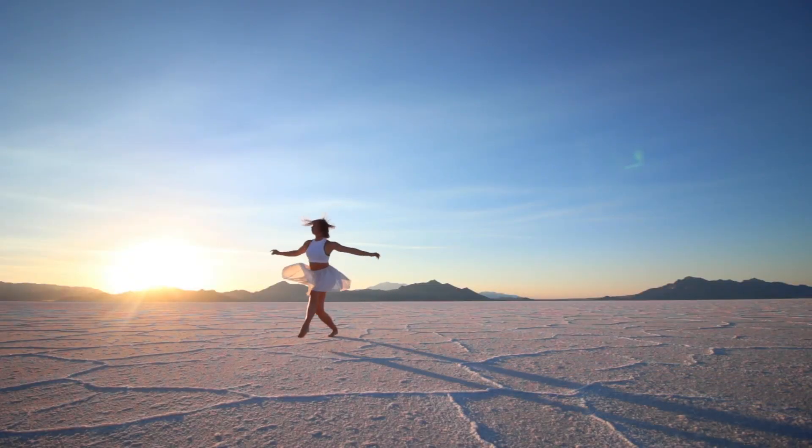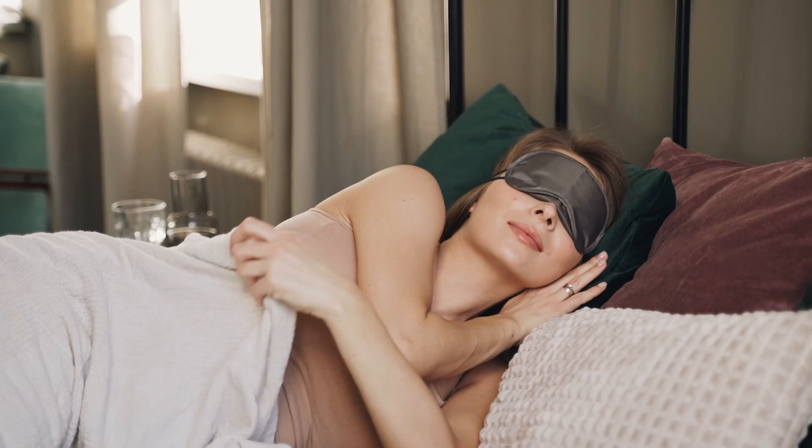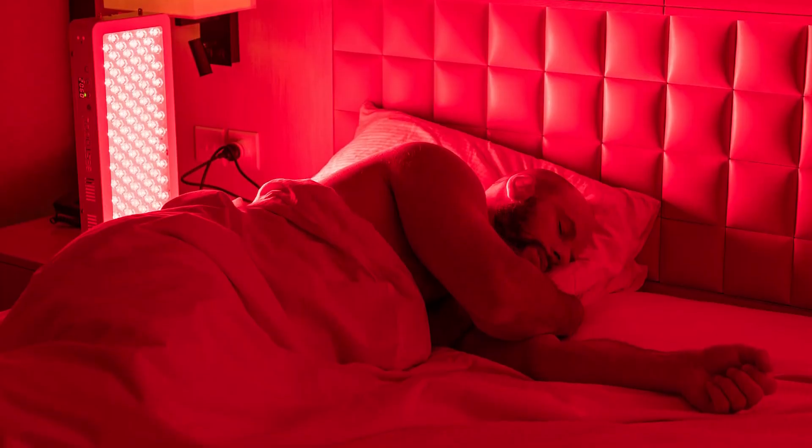Remember to do the other supportive things: stay hydrated and move your body to the degree you can to keep the blood moving. Everyone has different reactions. Some people with red near-infrared light get very tired and sleep really great after they do it. Other people get buzzed up because the mitochondria are actually working well for the first time. So we always tell people: the first time you do it, try it during the morning or daytime. If you feel buzzed up, don't do your last treatment right before you try to go to bed. If you're someone who gets sleepy after the treatment, you can do it before bed.